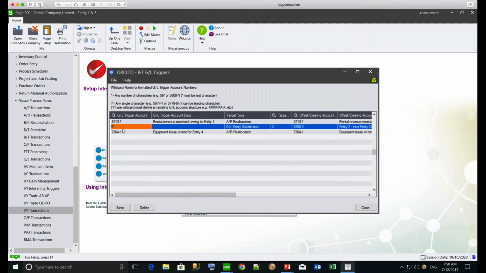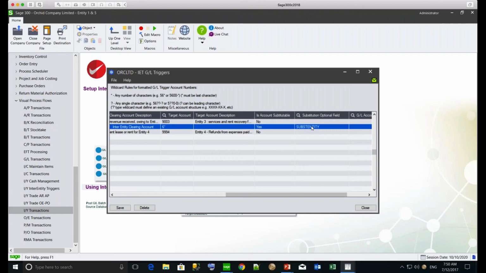We can work with wildcards. So here we've got 6 stars, so any expense accounts starting with 6 will kick in over here. And what we're doing over here is we're using substitutions. We're using this optional field over here, and it's going to then go through and substitute the relevant entity value that you define over here.